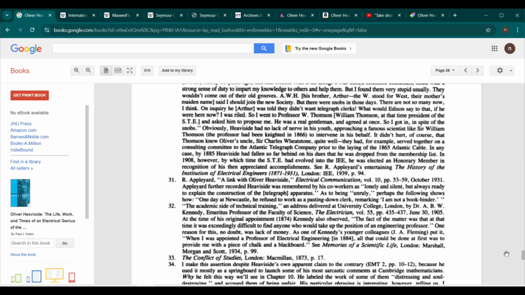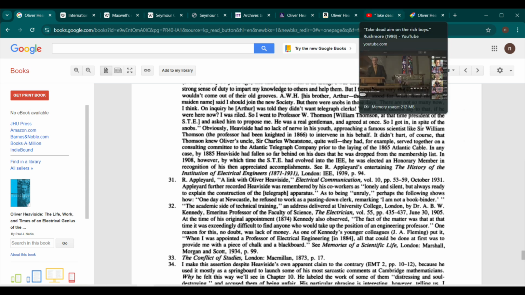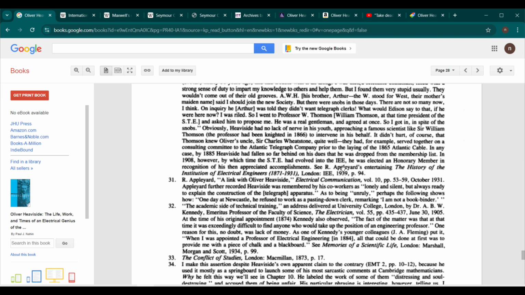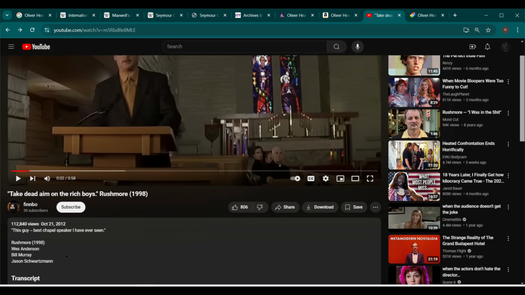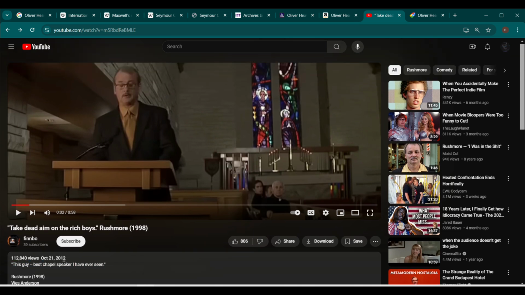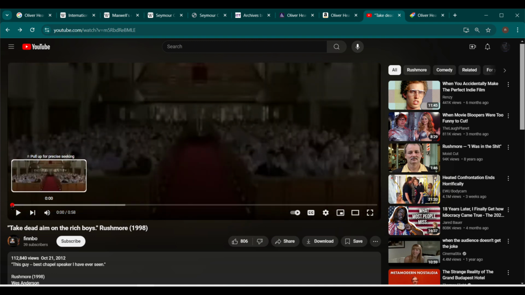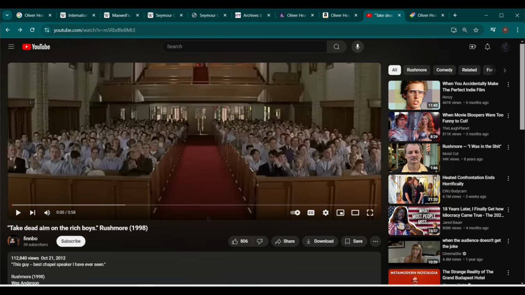So he got expelled there. And actually, this kind of reminded me a little bit of the movie Rushmore, because Bill Murray's character works at this steel factory, or they make some, it's like this factory, and he had this working class upbringing, and there's this funny scene in the movie where he gives a speech at this private preparatory school. This is all, of course, being funny, but let me put this on here.